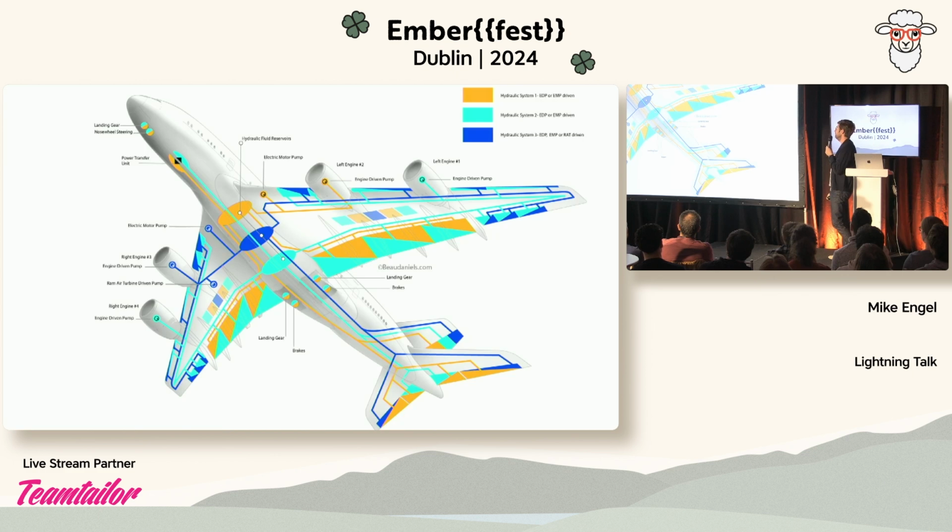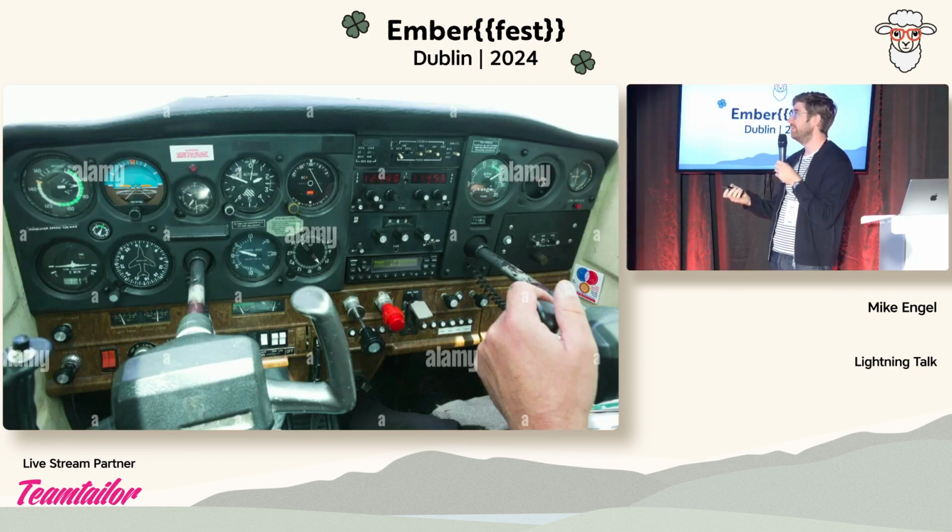So over time, they've learned how to make these things very resilient and catch errors. And they don't assume that everything is going to work. They actually assume that most things will break. And so trying to figure out how to gracefully handle failure is a big part of designing and flying an airplane. So the other side of the camera, this is the panel that I see every time I fly.